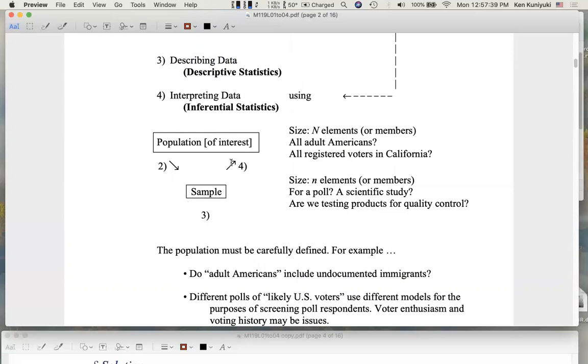And then based on that sample data, here's the tricky part, the inference, where based on what we see on our sample, we try to infer what's happening in the overall population. So for example, if we have a poll of a thousand registered voters in California, and if we find that 35% of the registered voters in our poll support President Trump, what does that say about the true percent in the true population of interest among all registered voters? Is the actual percent going to be 35%? Or could it be 40%, 45%, or even a majority?